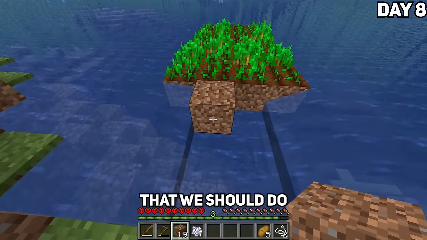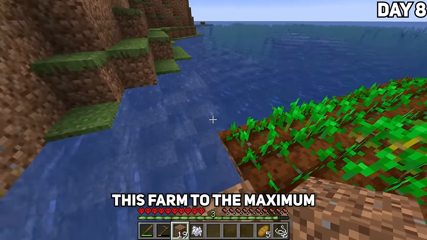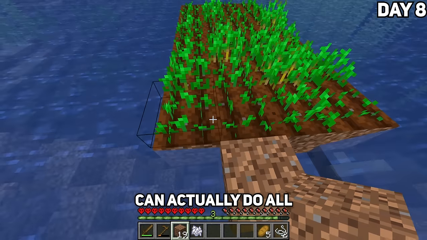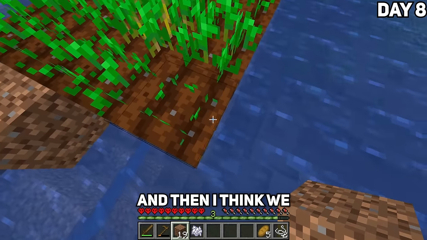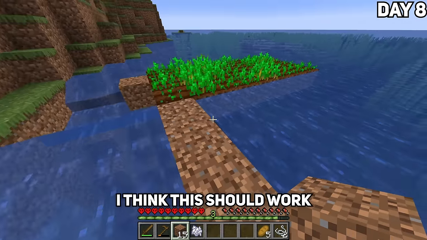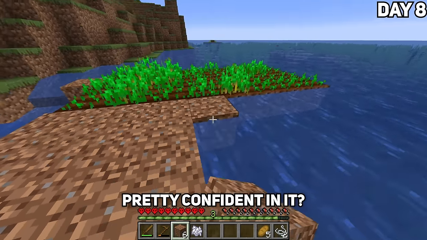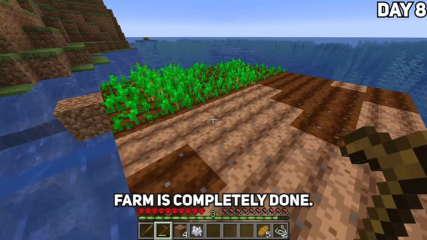Okay, another thing that we should do is we need to expand this farm to the maximum that it can actually stay watered. So this one block can actually do all four of these. And then I think we could just go... I think this should work. I'm pretty confident in it. Farm is completely done.